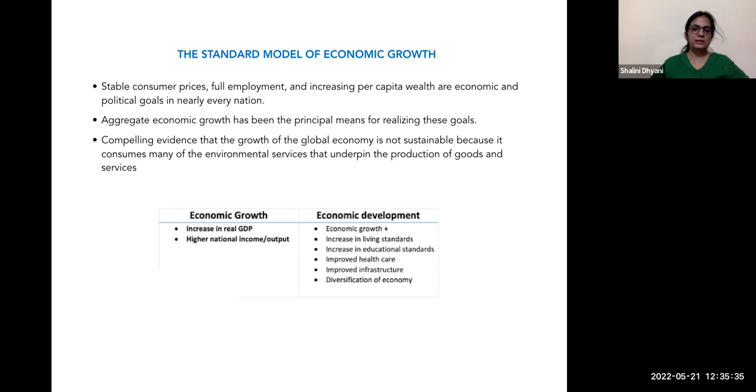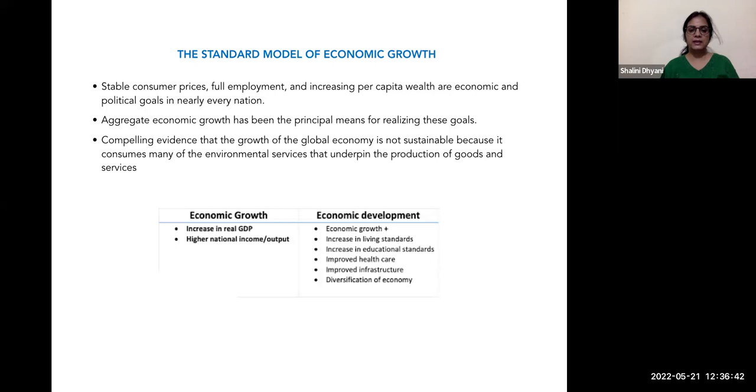But if you see this compelling evidence, you will find that the global economy is not a very sustainable concept because it is consuming a lot of your environmental services. Right now, the biggest problem of this earth is unsustainable agriculture, agriculture intensification. That might be increasing your provisioning ecosystem services, increasing your food productivity, but that is coming at the cost of soils, regulating ecosystem services, supporting ecosystem services, and of course your cultural ecosystem services. And if it keeps going on for long, there is a time when ecosystem collapse will take place. And that's very clear around many parts of even our country, that ecosystems are facing hidden collapse. So that means this is a situation where it will be very tough, or impossible, to actually restore the ecosystems back to the way they were.